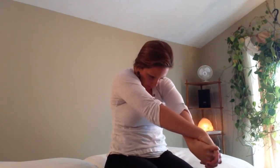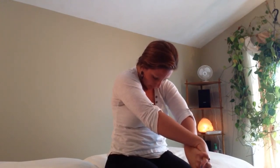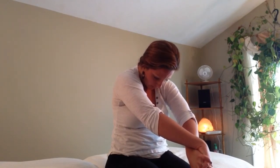Good. Interlock the hands, crisscross, right arm over left. Interlock the fingers, drop the chin down, and squeeze. So you're opening up through the back, the shoulder blade area. That's the area that we get a lot of tension and tightness. That's where we hold on to stress and tension from the day.